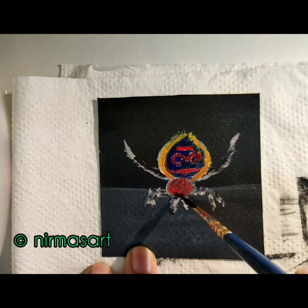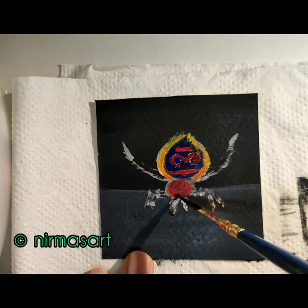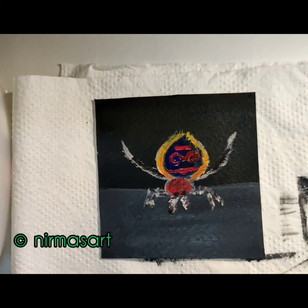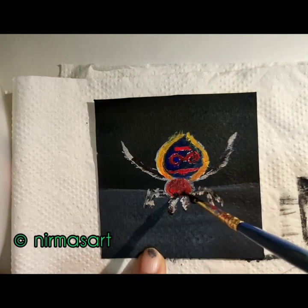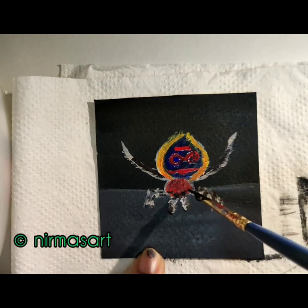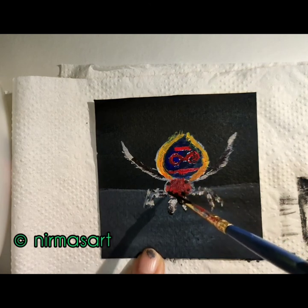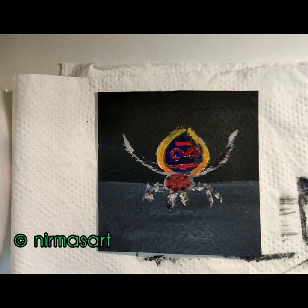So I'm drawing the eyes with black color. Now the spiders have got 8 eyes. So here is the first eye, second eye. Again, I'm taking a bit of black color and one more eye. Okay, one more eye. Totally 6 eyes I have placed. The other 2 eyes are not visible. So here are the positions which I have placed for the eyes.